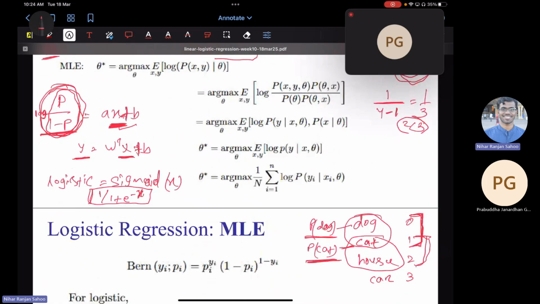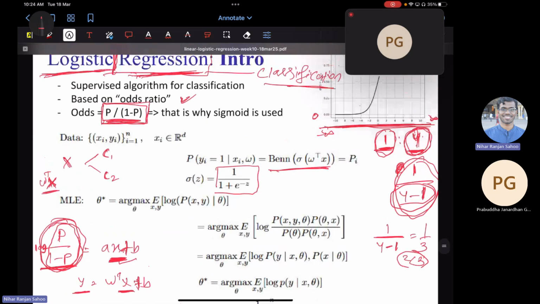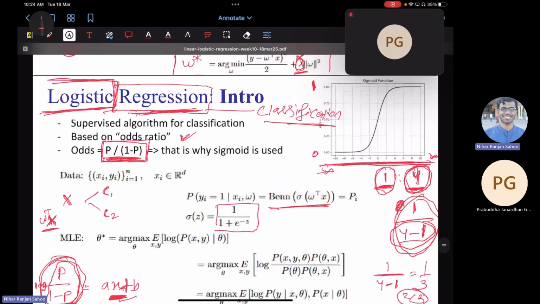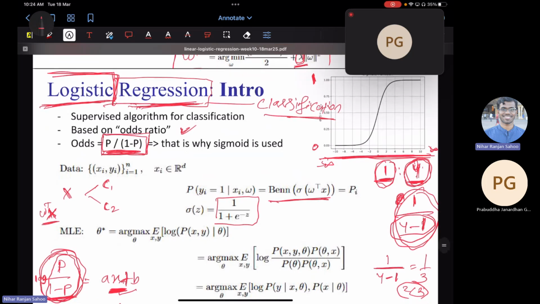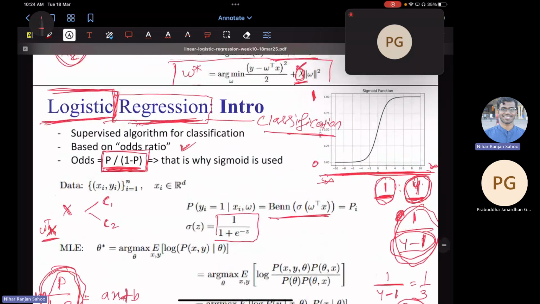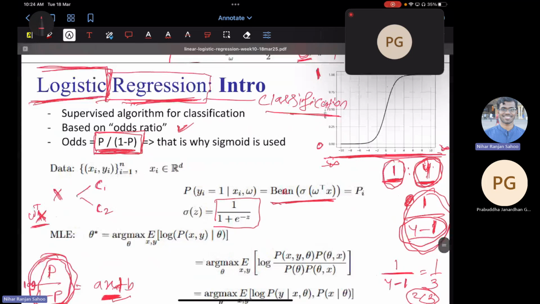Instead of representing classes through 0, 1, 2, 3 class names, we can represent them through probability values, and the sigmoid function can do that. That's why for classification, even though we can use linear regression, we don't, because we need the probabilities, right? Now how do we convert that linear regression formulation to this probability formulation? So this is Bernoulli.